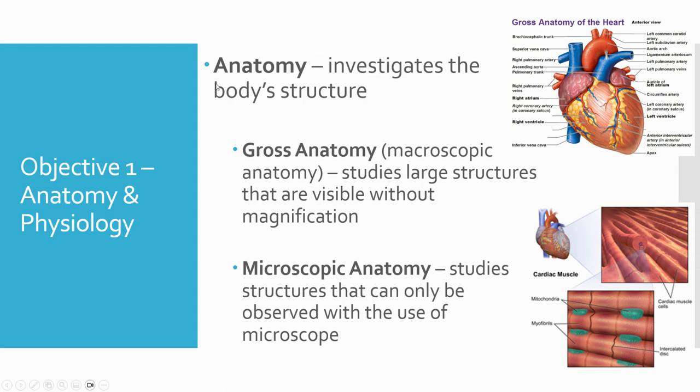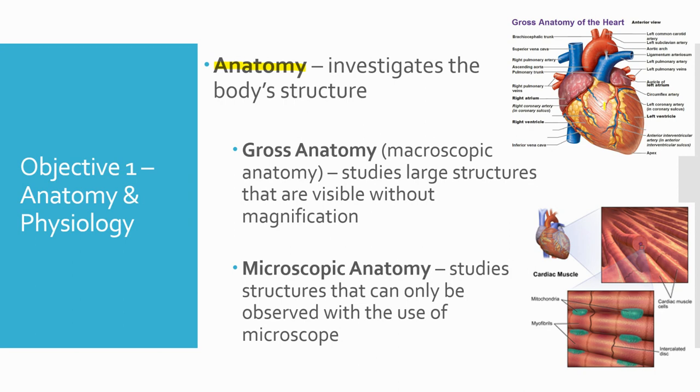In Anatomy and Physiology, it's important to understand the difference between the two. If you are studying anatomy, what you are studying is essentially the parts of the body. You're looking at a bone, you're looking at a heart and identifying the chambers of the heart. You're studying the eye, things like that.